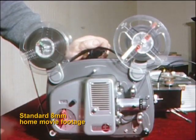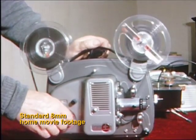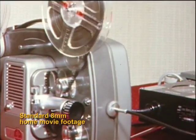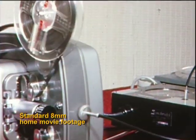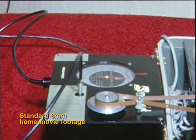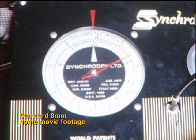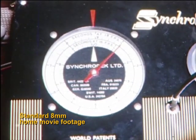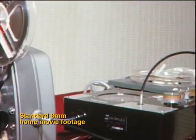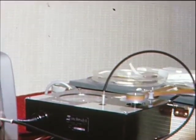By the mid-sixties, movie makers were experimenting with various ways of adding sound, since all domestic cameras at that time were silent. One of the most ingenious methods introduced was a device called a SyncroDeck, which one of our clients captured on film many years ago. As you can see, it links the tape recorder to a projector, and although lip sync at that time was almost impossible, it paved the way for a new era in home movies. Here is an example of what the results were like.